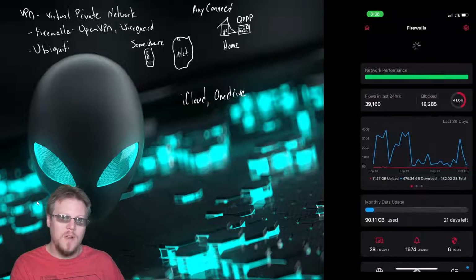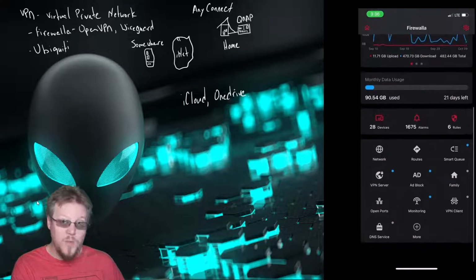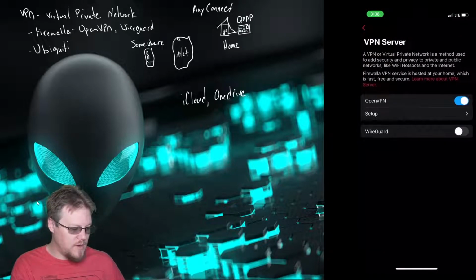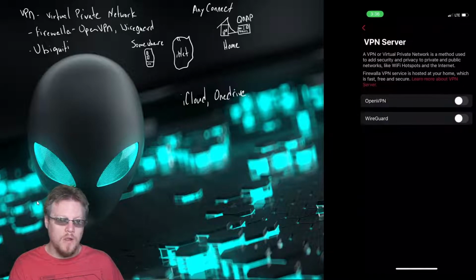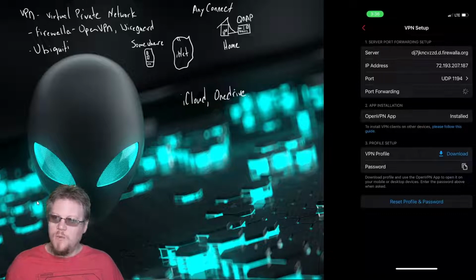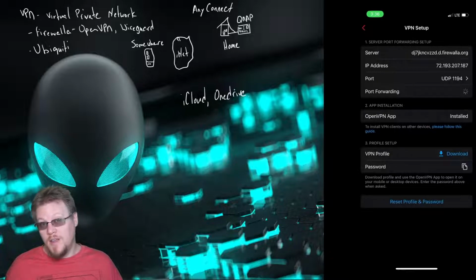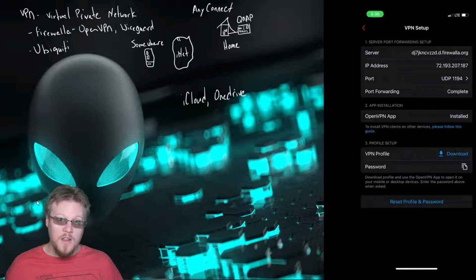Now once we're in the Firewalla app, we have to go to VPN server. This is going to create kind of our Remote Access VPN. As you'll see here, we have OpenVPN and WireGuard. We turn on OpenVPN, and you're going to see here that we have a server listed, which, keep in mind, is part of Firewalla's dynamic DNS, DDNS or Dyn DNS.